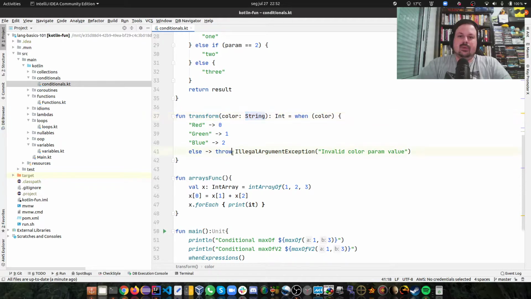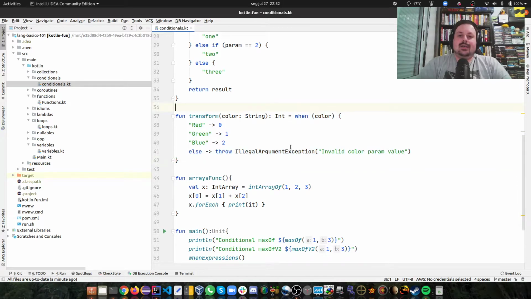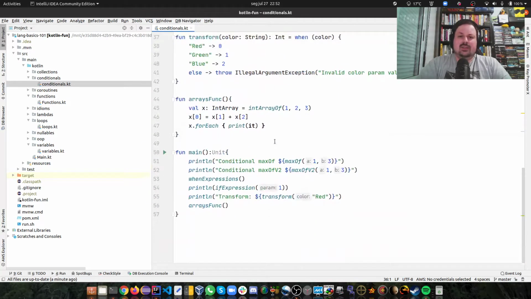Here you can also do it straight on a function return. So for instance, here I'm doing a when statement on the function return itself. All these kinds of things you can do in Scala as well, by the way. So there's huge Scala influence here. There's this function to create int arrays, for instance, like syntactical sugar. Then I'm accessing positions, and you can do forEach. And like Groovy, there's the it implicit variable, which will be the current element of the loop.